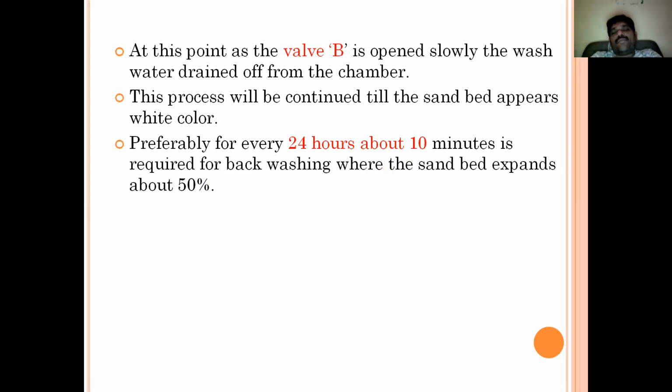The whole process can be carried out every 24 hours for about 10 minutes, where the sand bed may expand up to 50%, and the process will continue till the sand bed appears white in color, most probably. That gives the information about the removal of voids from the sand bed. This is about rapid sand filters.